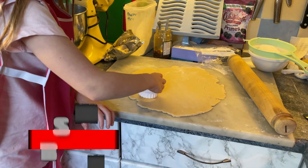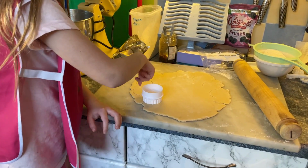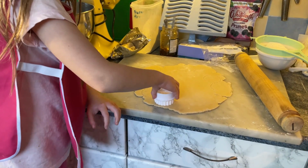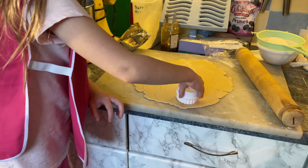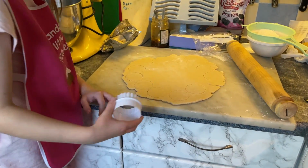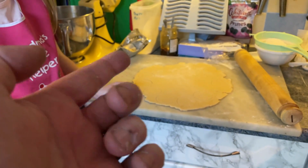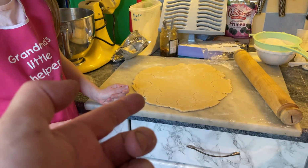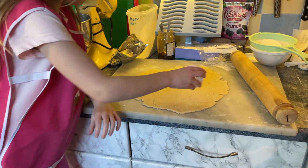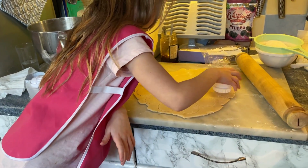How are you counting? 9, 12. So you've got loads of pastry for the tops, 12, which means we can use the pastry again for the next lot of 12. So if you cut those out first, I'll put them on for you. And then when I'm putting them on, you can cut out the next 12 and put them to one side.